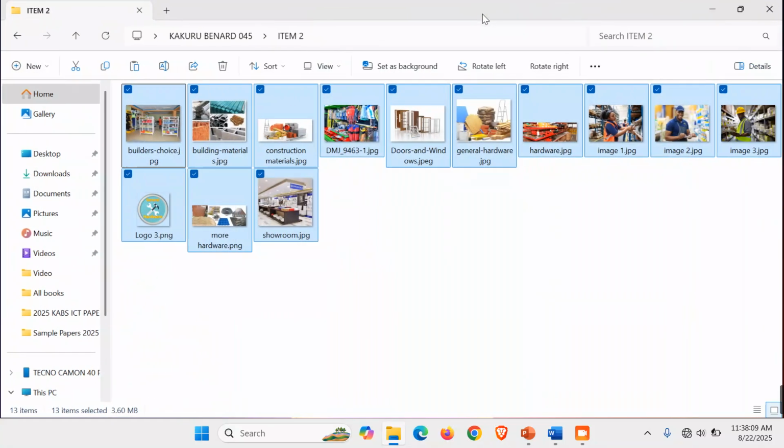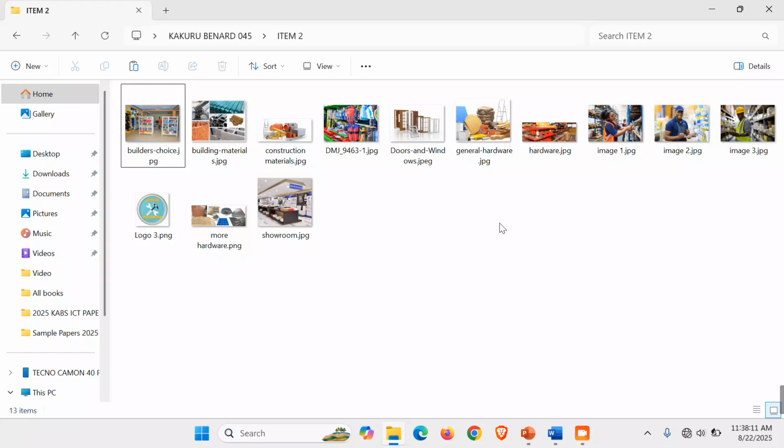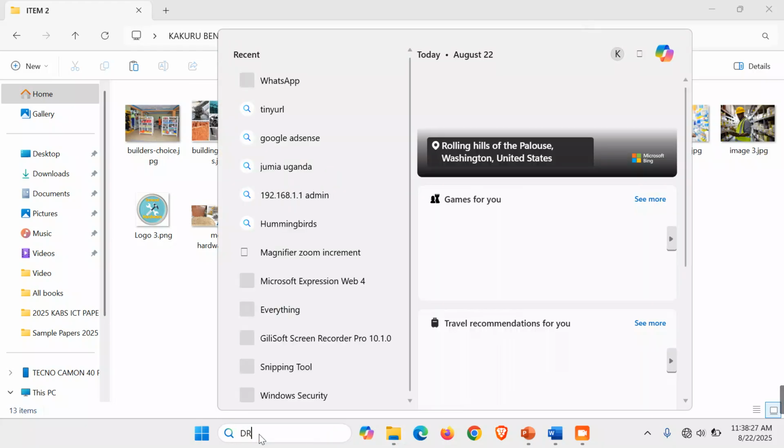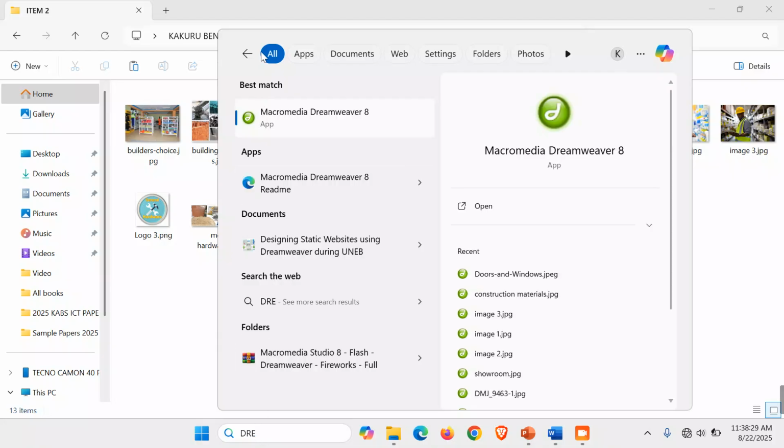So we have pasted the images from the support folder into KAKURU BENARD item 2 folder. Now from there, we are going to open our web authoring software. Now we look for Dreamweaver, Macromedia Dreamweaver. Me, I'm using Macromedia Dreamweaver 8.